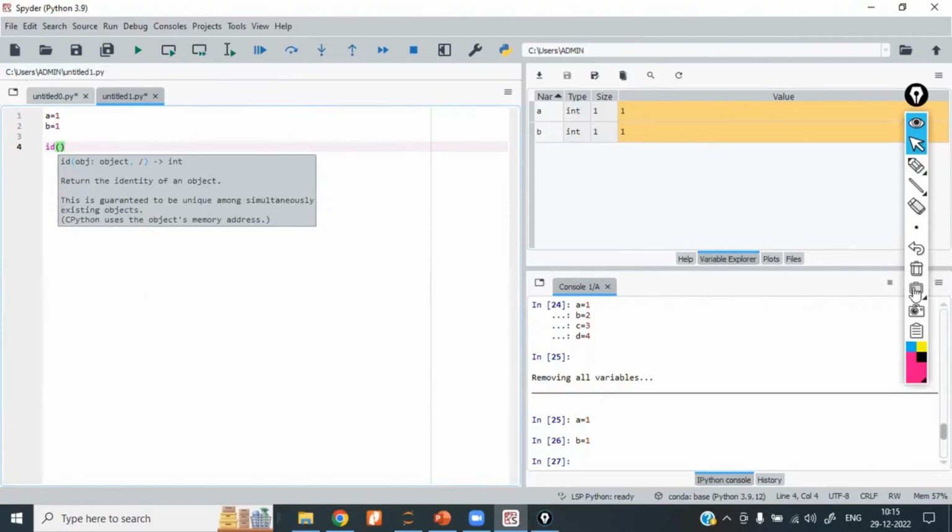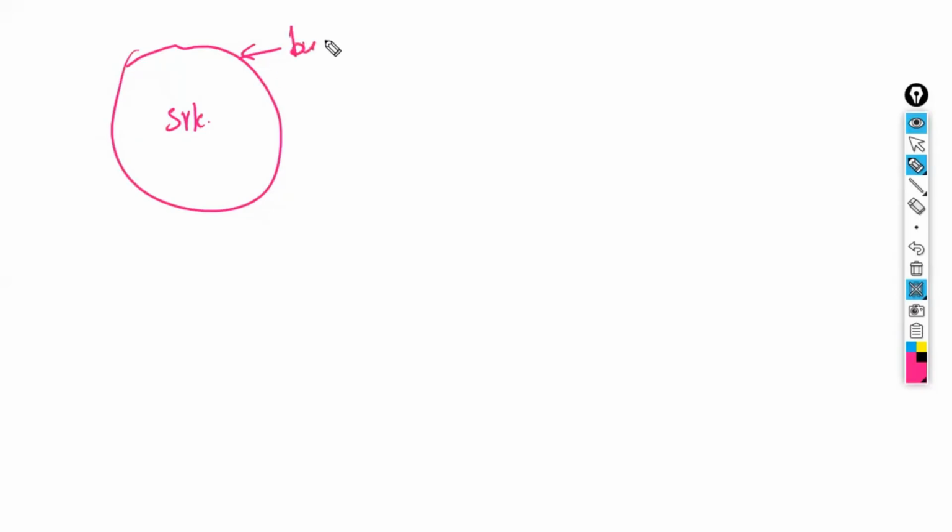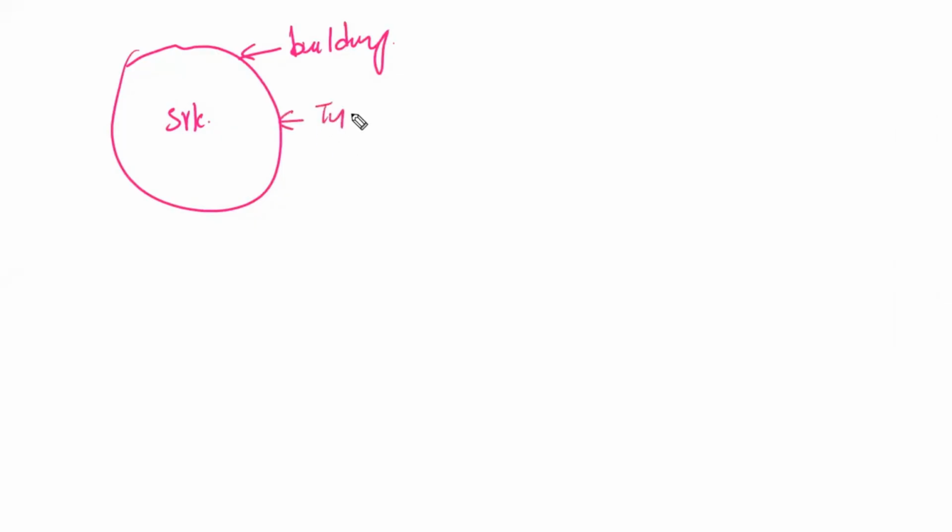Okay. In order to understand this concept very clearly, take an example. There is a person called SRK. The person lives in a particular home, or a particular location where he is staying. He might stay in a commercial building, like as of now we are in the Naresh IT building. Sometimes we may stay in a cinema theater or a shopping mall. Whatever it is, we are having a building, and there are different types of buildings.